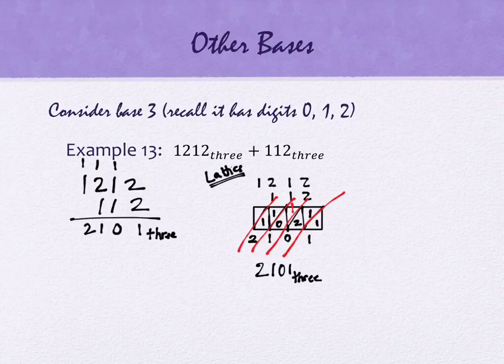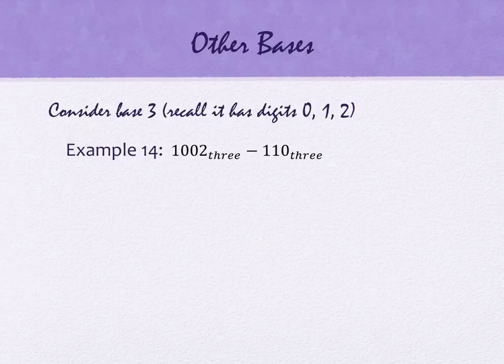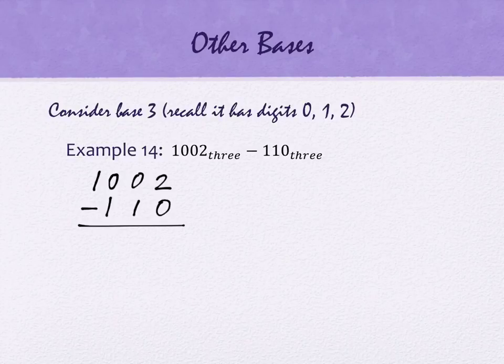And addition is not complete without subtraction, so we're going to try subtraction with base 3. Okay, so standard algorithm, I have 1, 0, 0, 2, minus 1, 1, 0. All right, so for starters, I can do subtraction. There's no problem with that one, right? On the right-hand column, the 1's place, I've got 2 minus 0, and lo and behold, it's still 2.